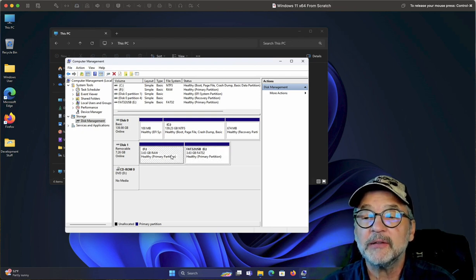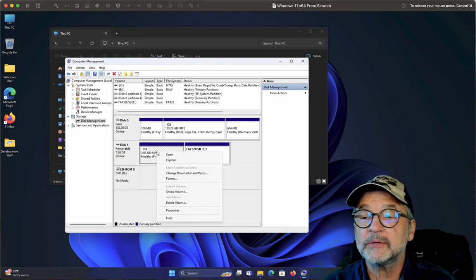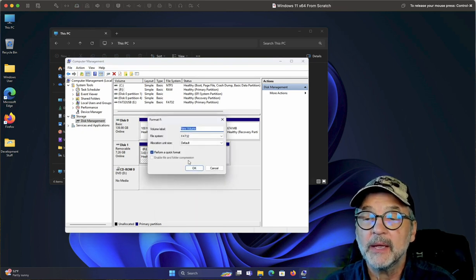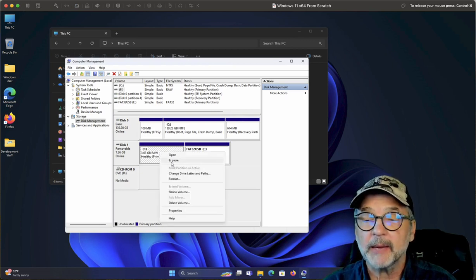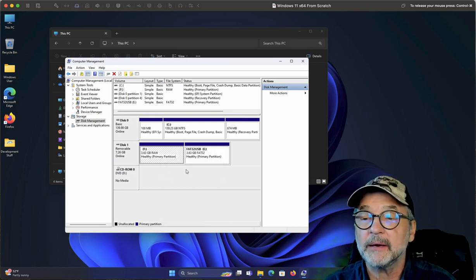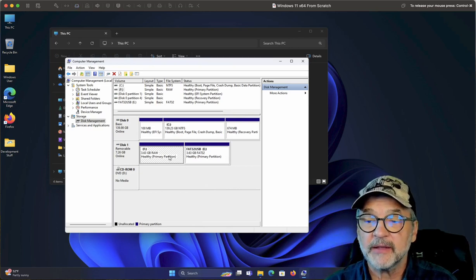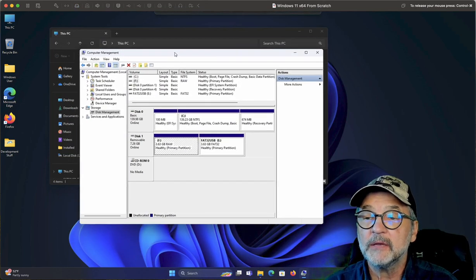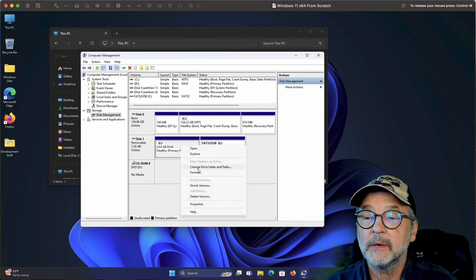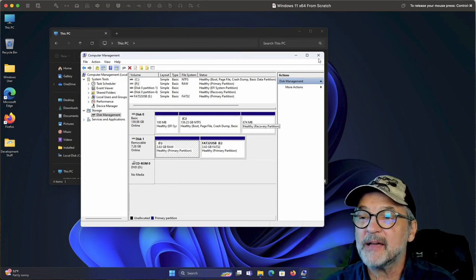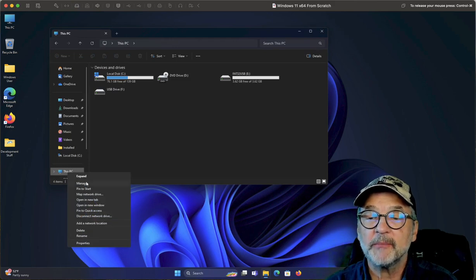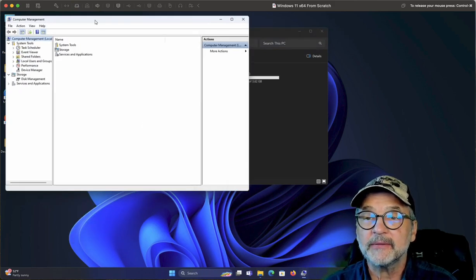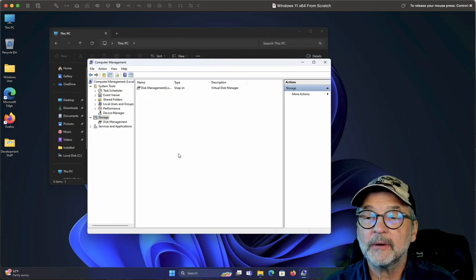Okay, so you can see the FAT32. I'm going to right-click on this first one right here, and I'm going to say Format. Now remember, this is the one that we did not format. We just created a blank partition. So I'm going to say Format after I right-click on it. And I'm going to make this one an NTFS, if it would cooperate with me. Okay, see, there's some snafus here. So let me go ahead and close that. I'm going to right-click again, Show More Options, Manage. And let's see if we can get that to format a little bit more cooperatively here.